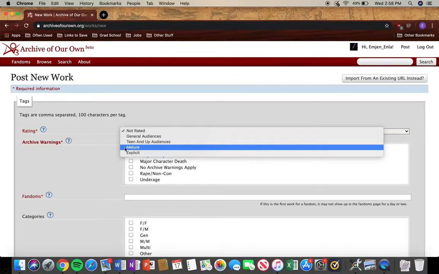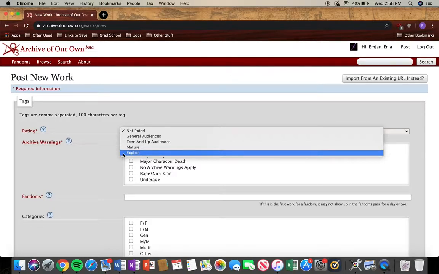Then we have mature. This one I generally define as things with a lot of trigger warnings. So if there's a list of things that could be triggering in this fan fiction, I generally say it's mature. And then explicit, I've heard you can use explicit for things that are really graphically violent, but in my experience, most explicit fan fiction is not suitable for work. Like it's smut. So that's something to keep in mind both when posting and when you're reading fan fiction as a whole on AO3. If you're not into that, this is probably a tag to avoid.